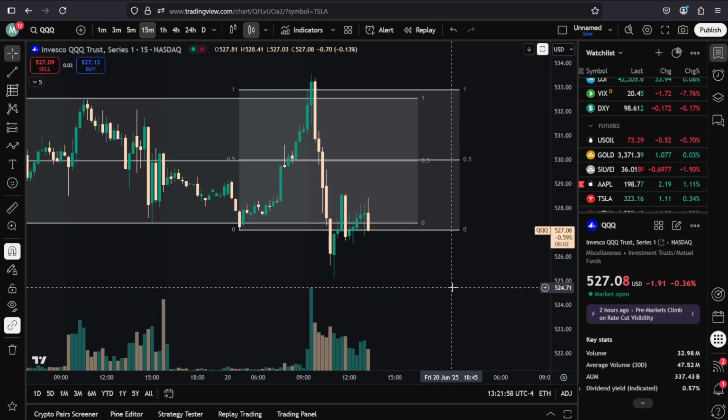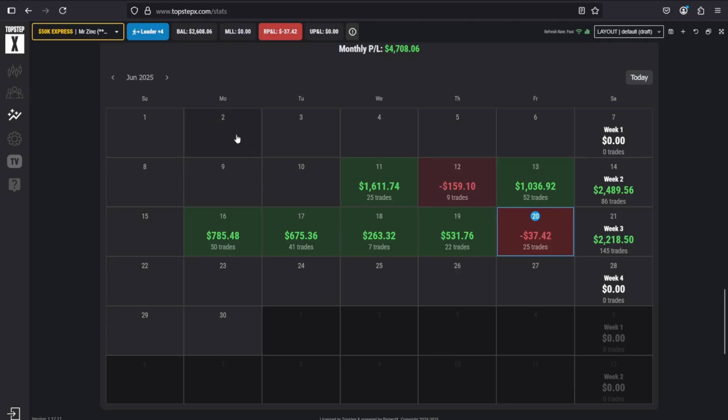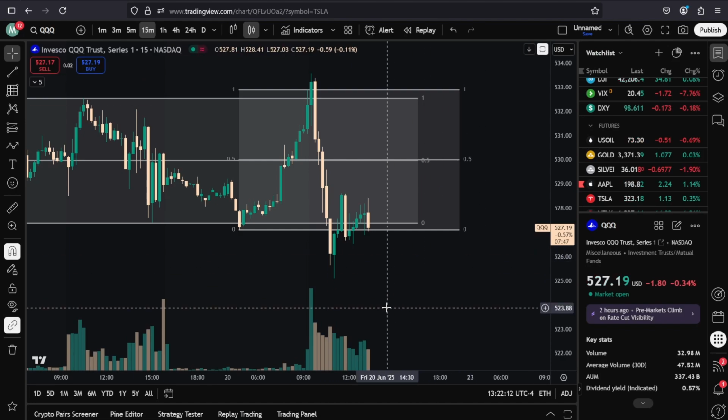And you don't need a subscription for this. I do have a subscription because I like to look at other charts. But if you want to be as cheap as possible, you get one combine, futures account, whatever it might be, and TradingView for free.